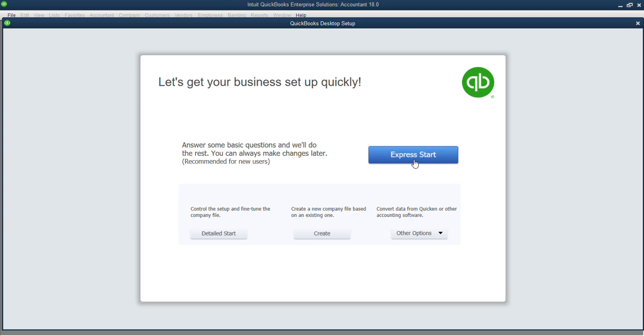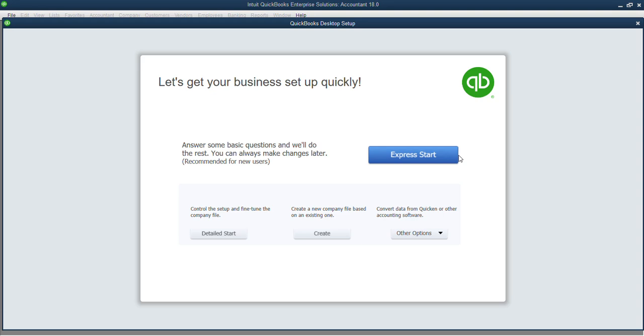What this express button does is that there are so many things it will skip. It will skip so many things that people are supposed to give us in detail, and how we can go ahead and input that on our own. But I'm going to skip that. The express start is going to give us some limited options where we can just type, select the industry and a few options, then we can start up our company.